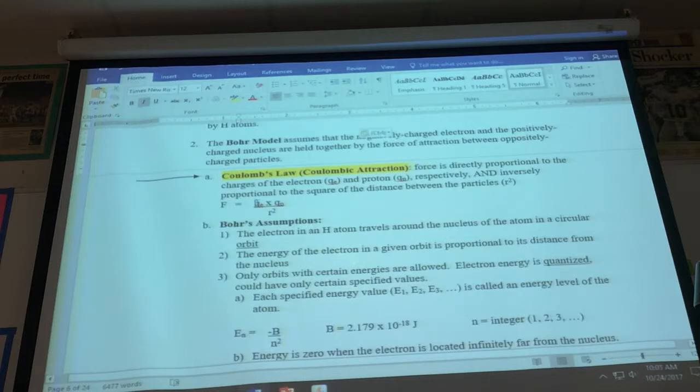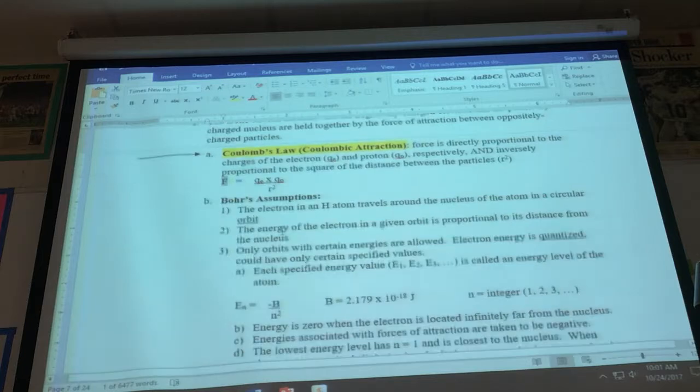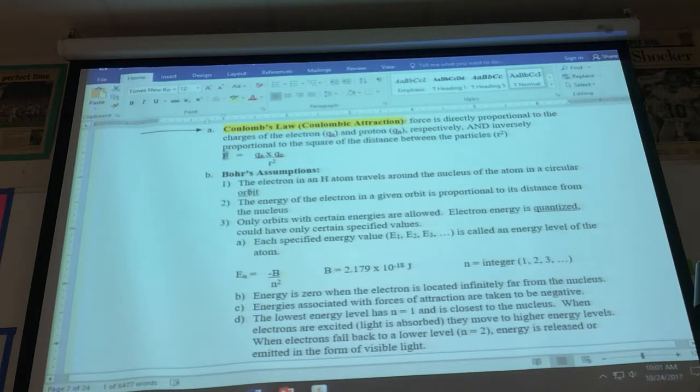location. You'll see that as charge increases, force increases. Not going to see much of that here, but you will later on. But this is the portion here that you want to be comfortable with. As the distance between the electron and the nucleus increases, what happens to their coulombic attraction? Decreases, inversely related. So the farther the electron is from the nucleus, the less force between the nucleus and the electron. Now Bohr talked about electrons in orbits.